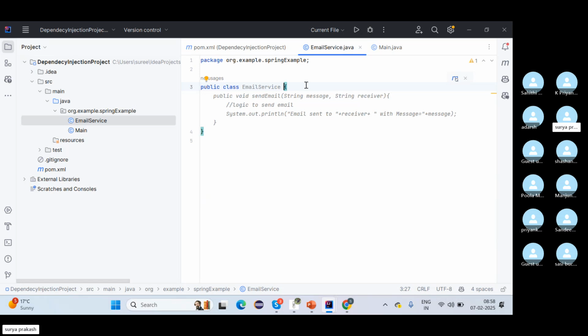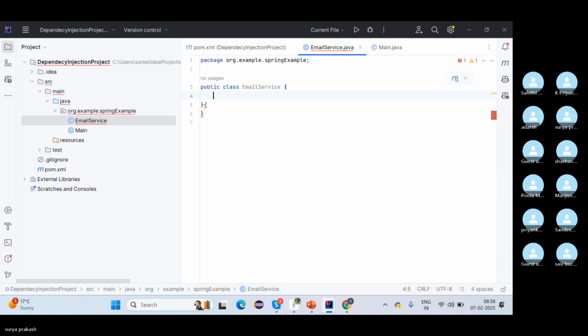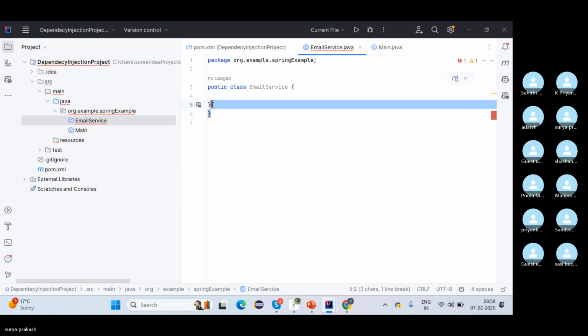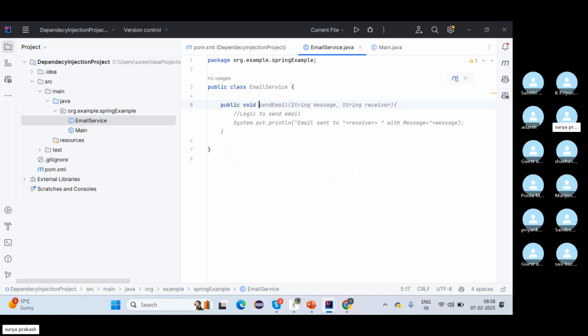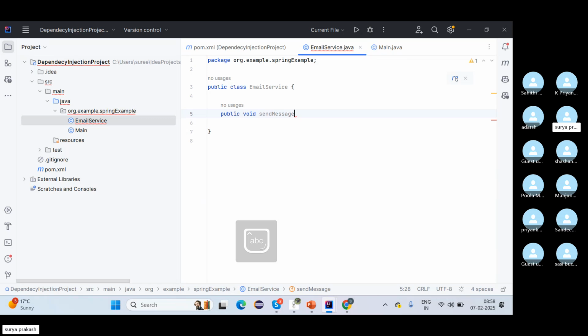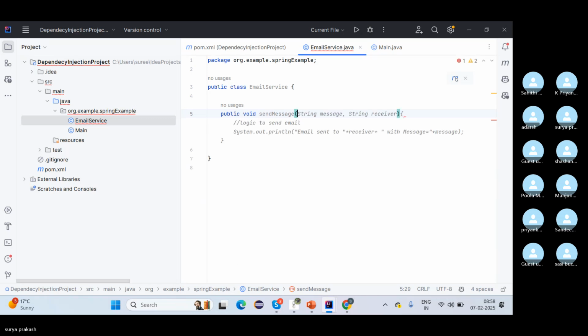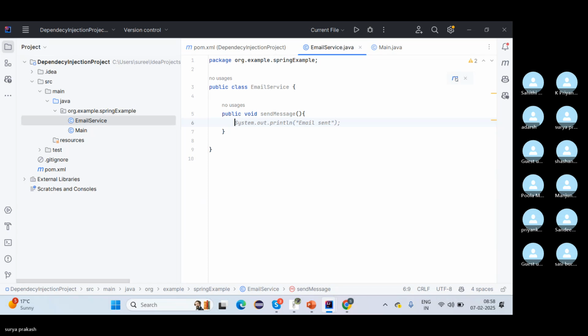Inside that, public void send message, which prints sending email.